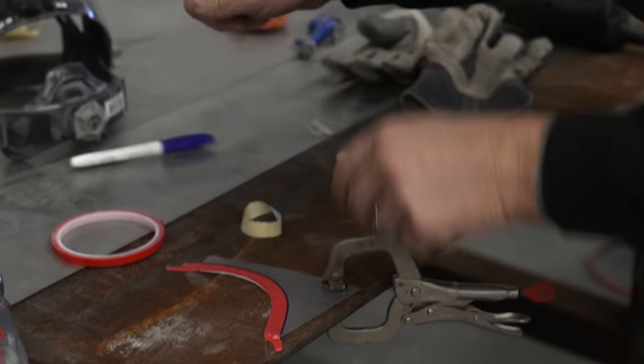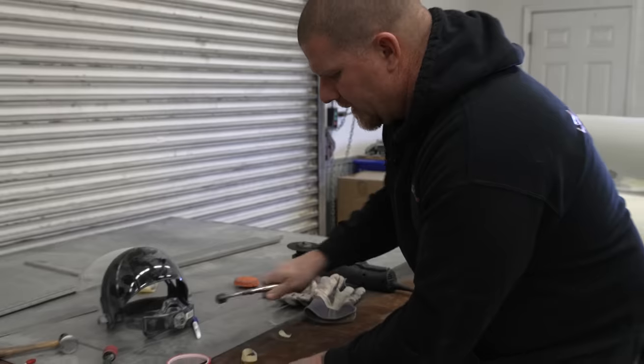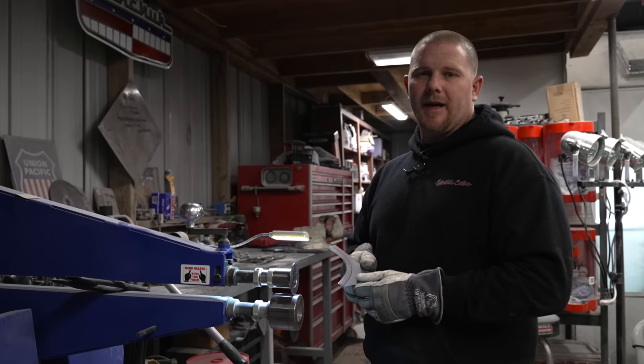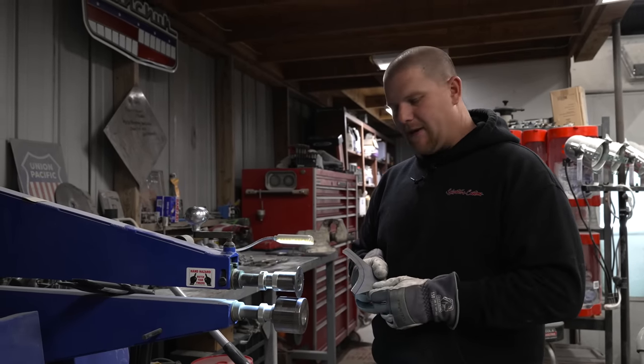Boom. Now we have our marking that we need. Let's go to the tipping die. What's cool about the tipping die is that you don't have to always do straight runs like you would in a brake. This is being a radius.